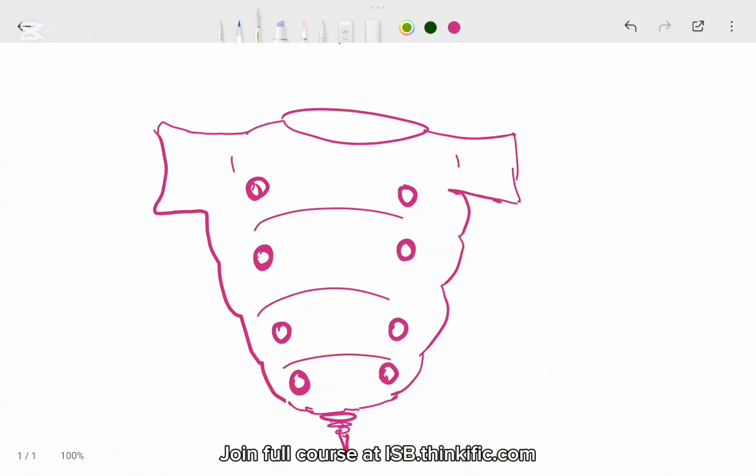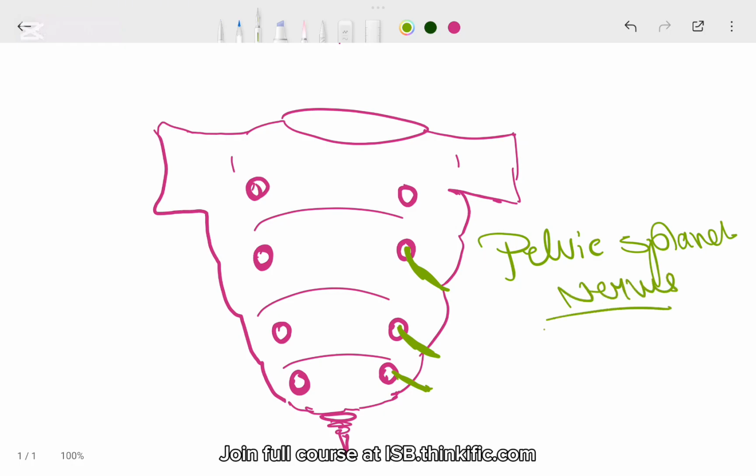So there is some part of the parasympathetic system that emerges from the CNS through this region. Specifically from S2, from S3, and from S4, right? They come out like this. These preganglionic parasympathetic nerve fibers that are emerging from here are, as I told you earlier, called pelvic splanchnic nerves.